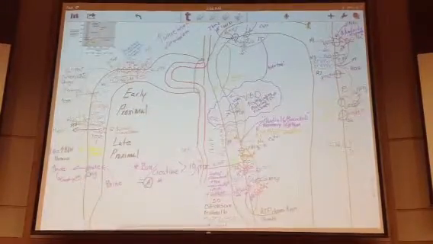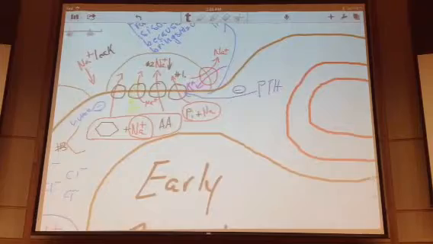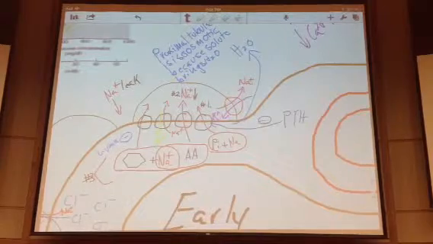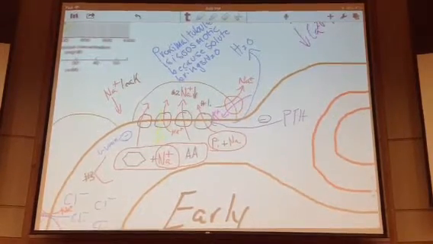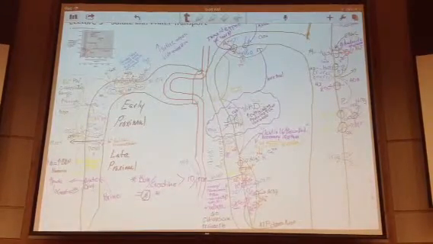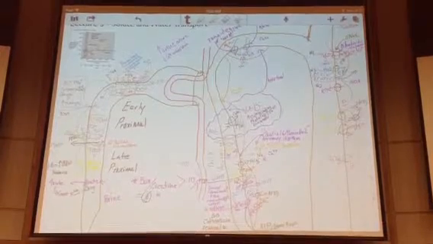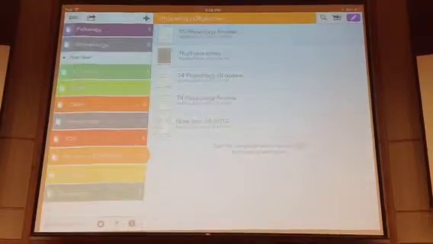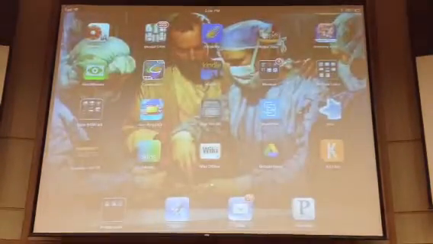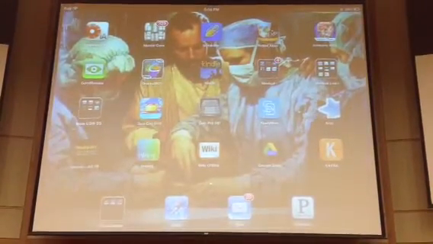This right here is my drawing of a nephron, and in each of these sections I have sodium, and each part talks about the gradients. This is all the different types of hormones and how they work in the nephron. Everything is here inside of Notability. It's great for making your review sheets. It's not good for annotating PDFs, but it will sync with Dropbox and Google Drive as well.